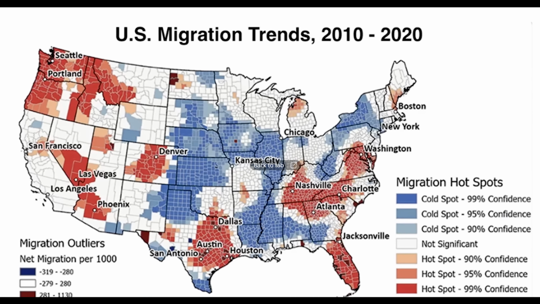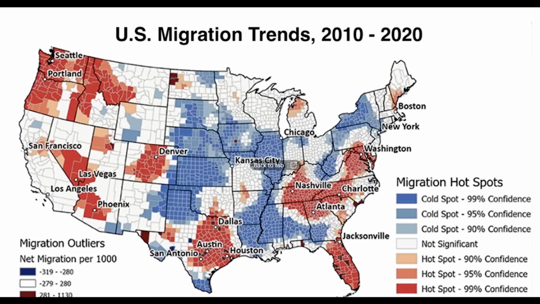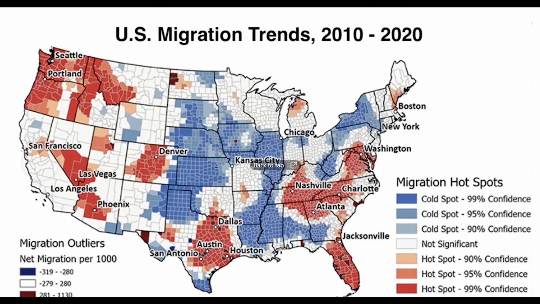And I like to call a lot of these triangular areas because they happen between three major cities in many cases. Take a look at the graph that I'm going to show you, and you'll see that a lot of the deep red areas that are shown are areas where you have the hottest migration trends, especially in the last 5 years. Now, I'll draw your attention to California. California is all non-significant or neutral white. There's been an exodus out of these areas along with Chicago and along with some parts of the Northeast.